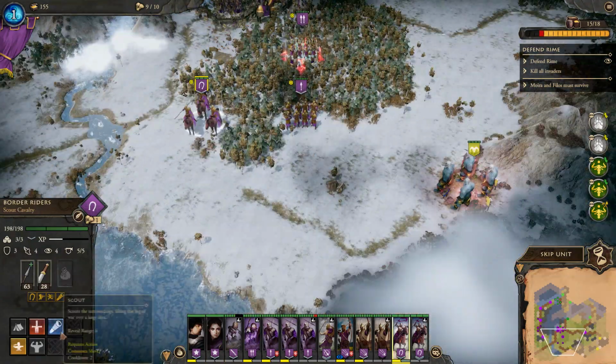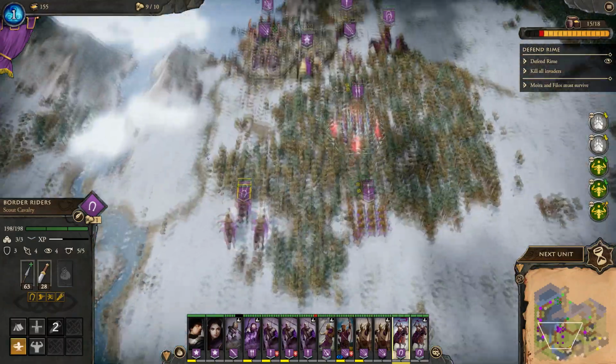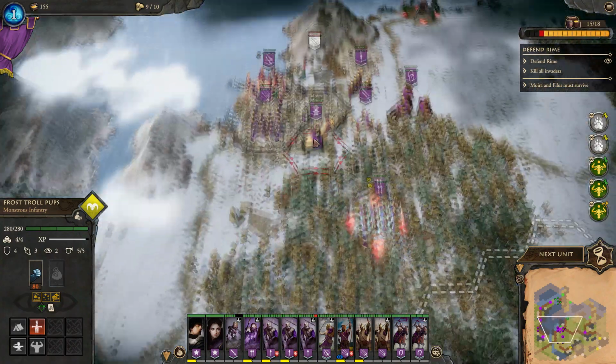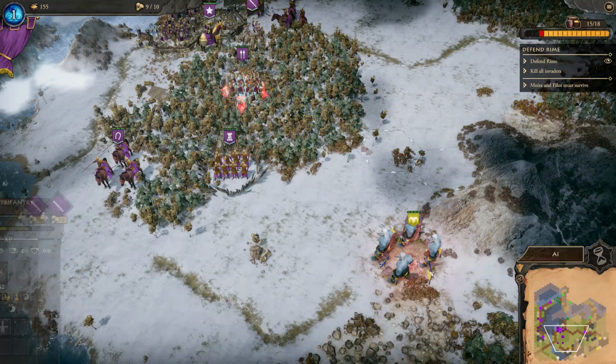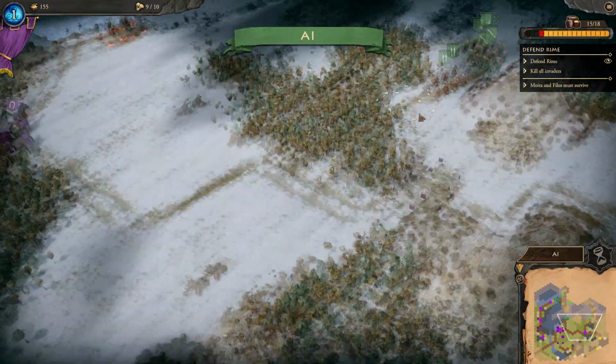Send cavalry over here just in case. Actually do scouting. Right. There's nothing here except of the stupid trolls that I completely didn't notice. Frost trolls. Not healthy. Definitely not healthy. AI. Okay, here they come.